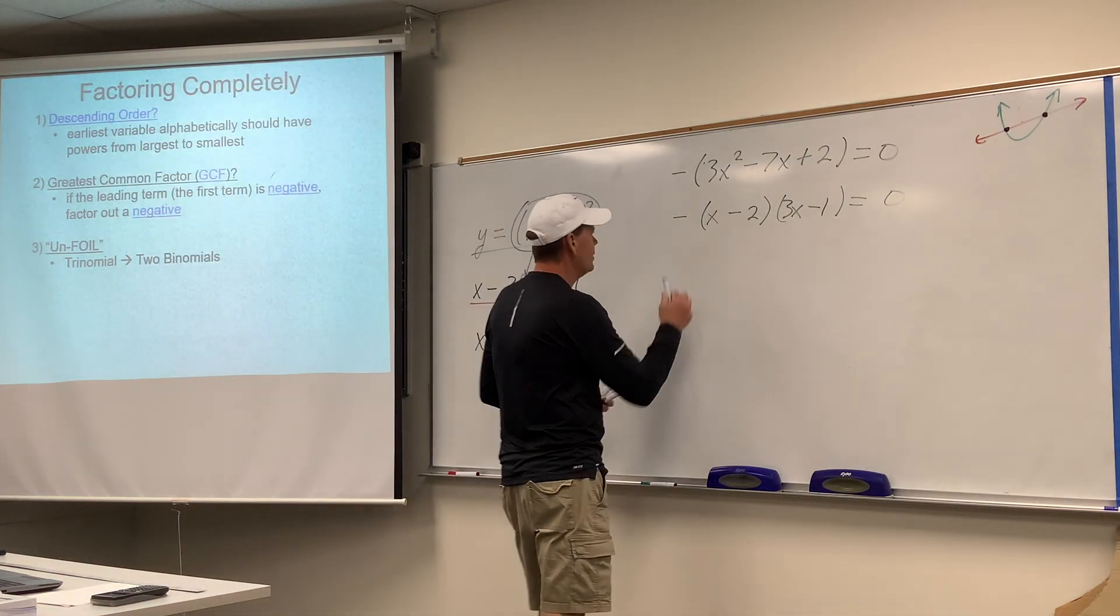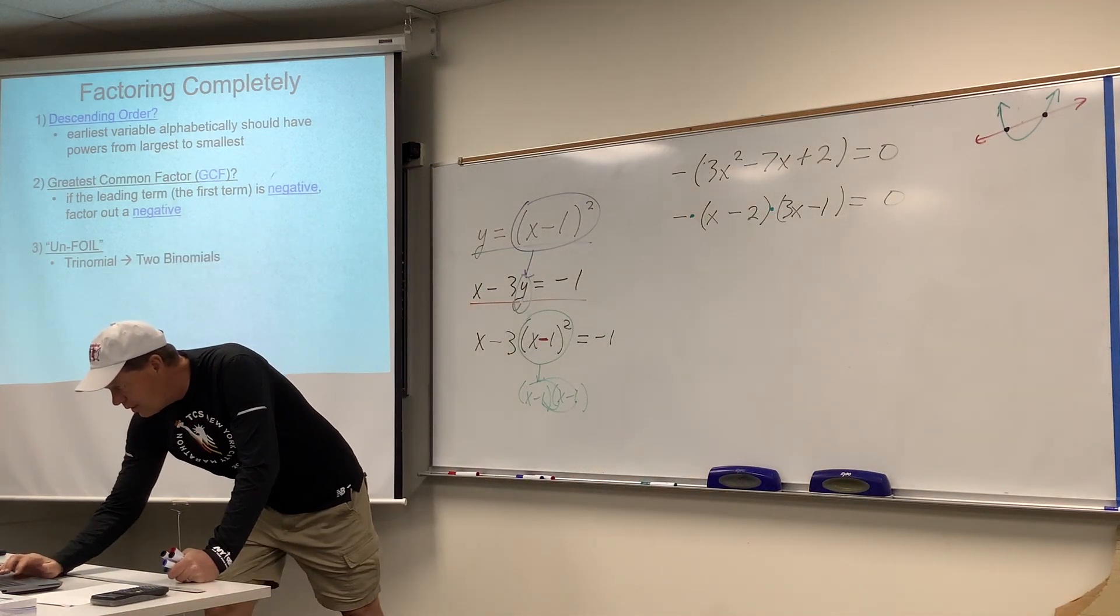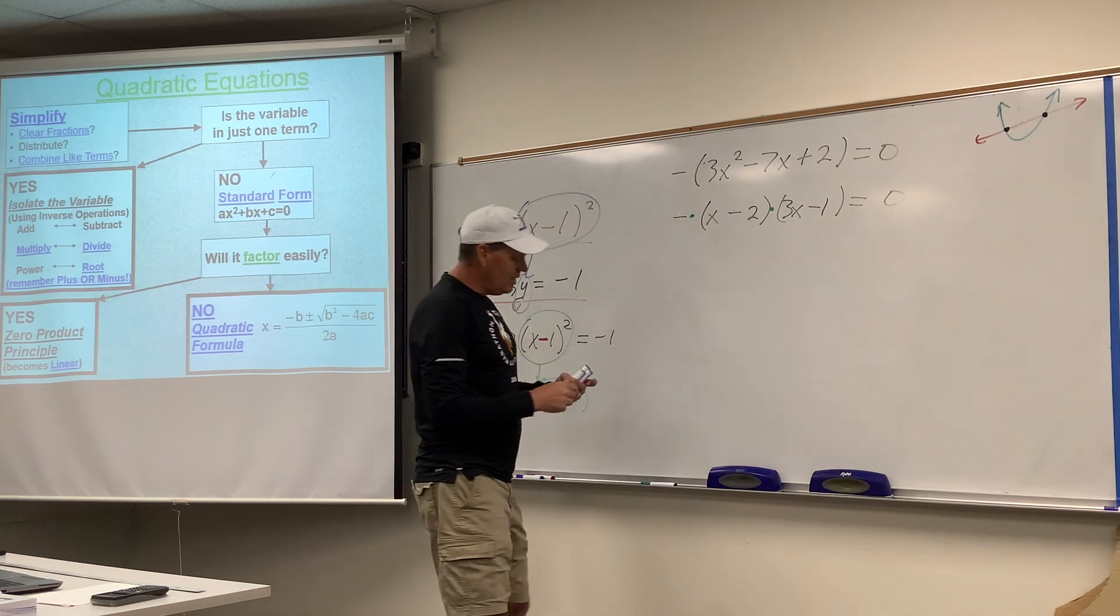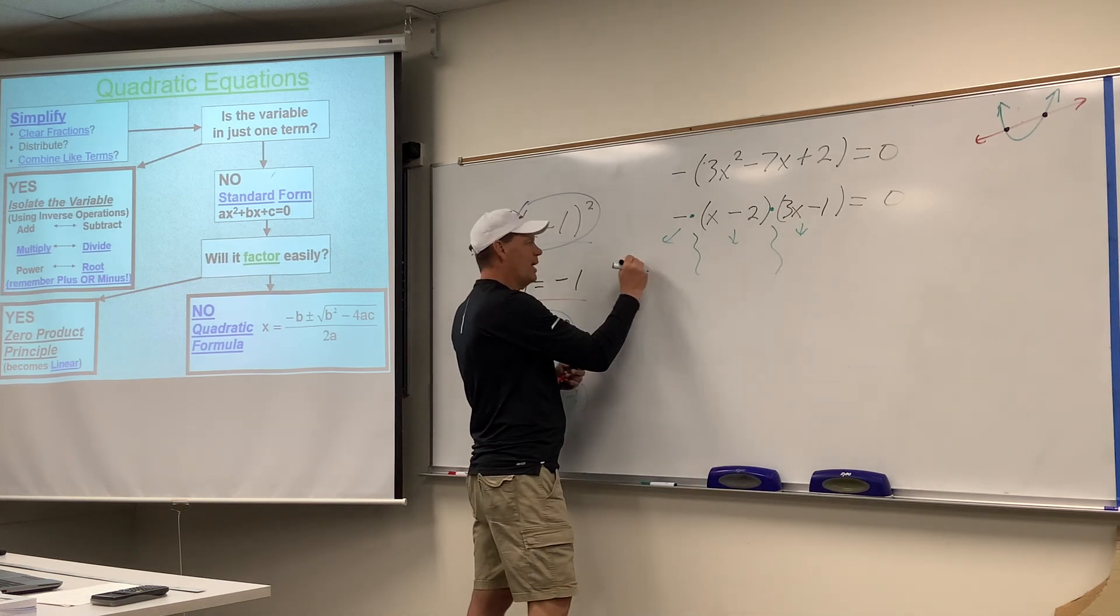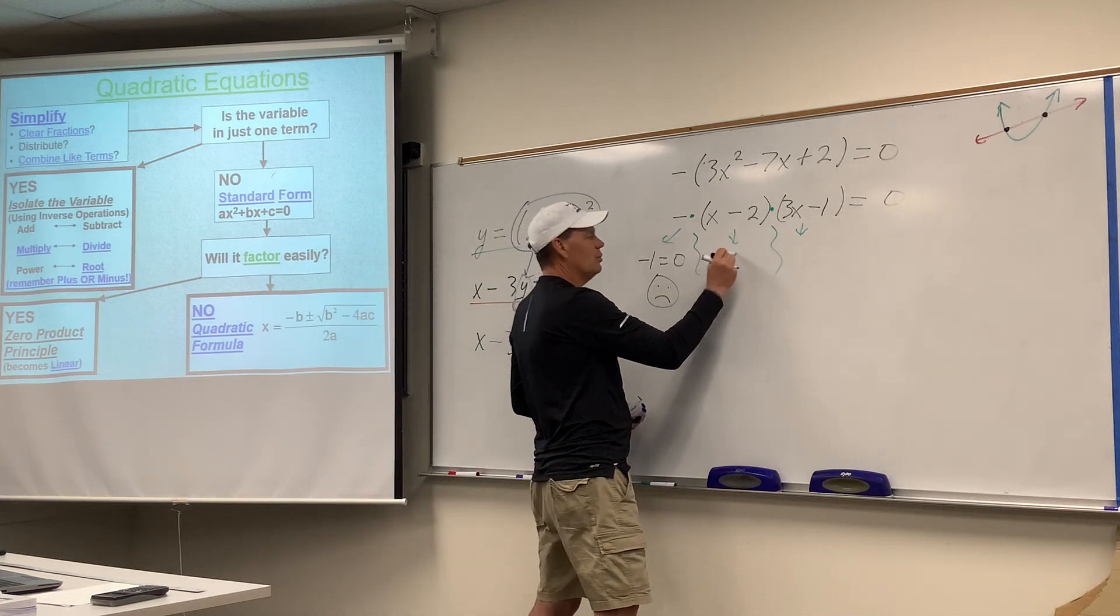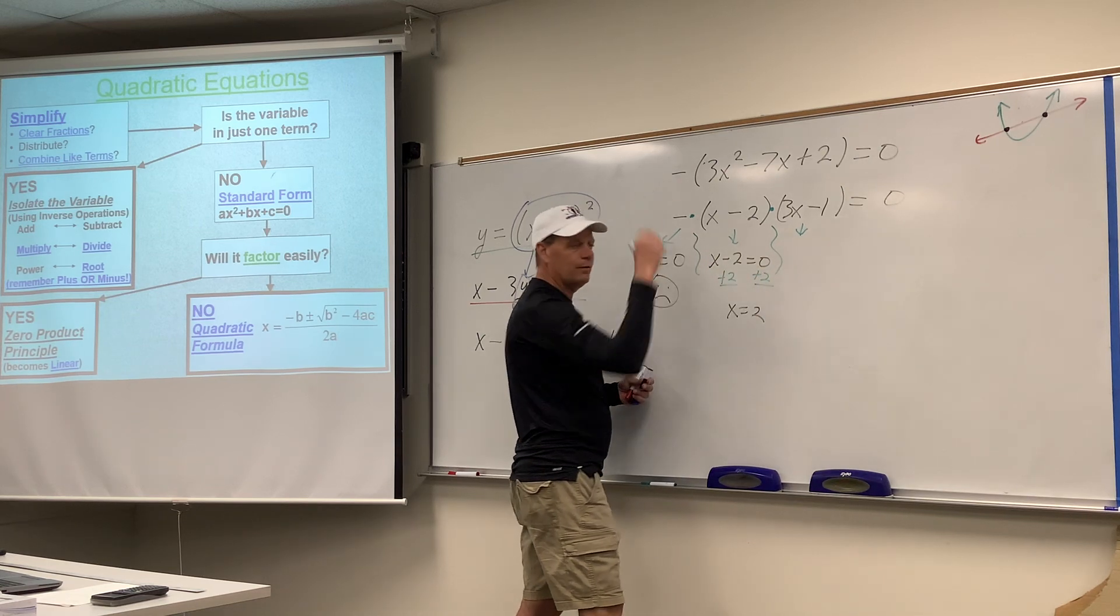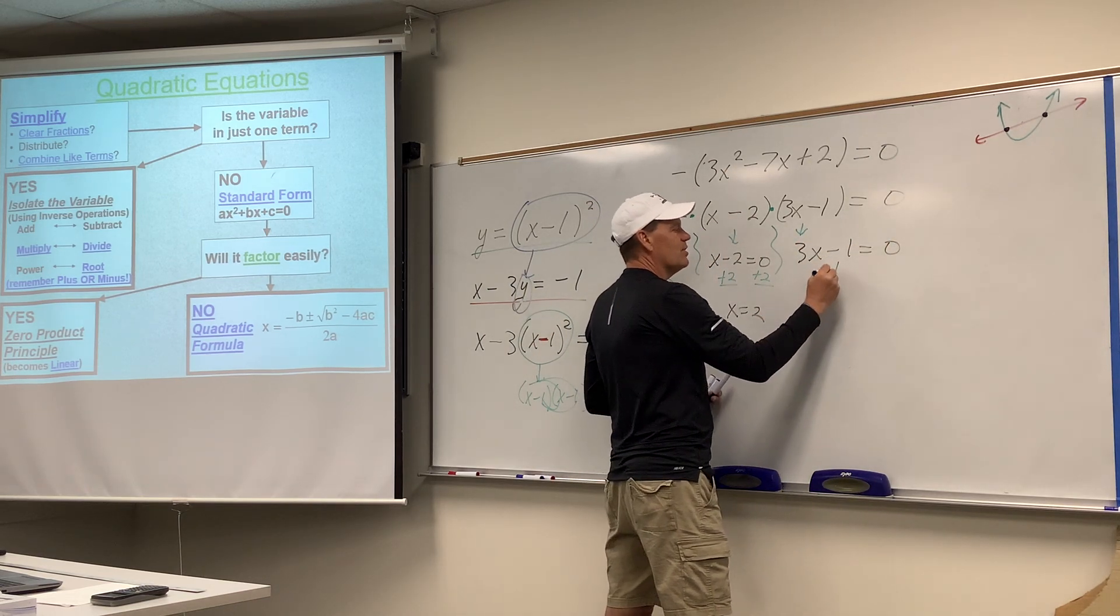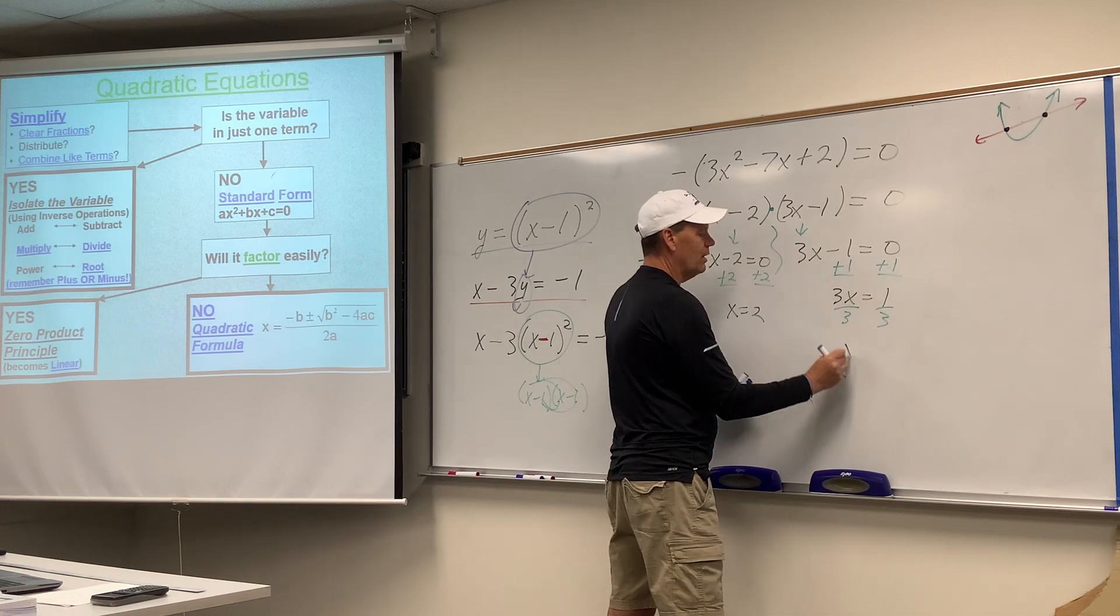At which point, see, look at that. This is all kinds of flashbacks. This is an excellent section to end with because we get to see all our old friends. Quadratic, factoring. Anyway, now we can set each of these factors equal to 0. Now, this first one would be the number negative 1 equals 0, which doesn't have any variables and is just silly. Then we have x minus 2 equals 0, which solves as adding 2 to both sides, x equals 2. This is old stuff. I've got to be a snob. I just have to. It's part of being a math nerd.